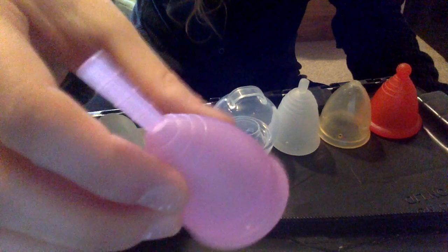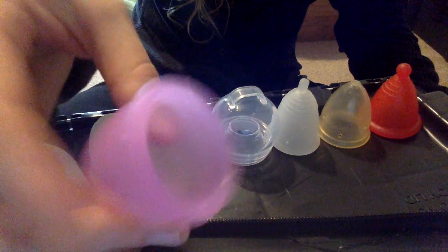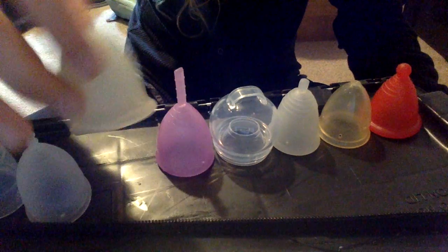I like this color. It's kind of a purpley pink. I'm glad it's not like bright pink because I don't really like pink that much. It's really soft. It's softer than I thought it would be. So I like that. This is the Sibel. It's also kind of yellow because I've had it for a while.